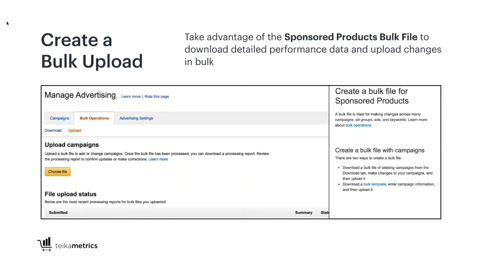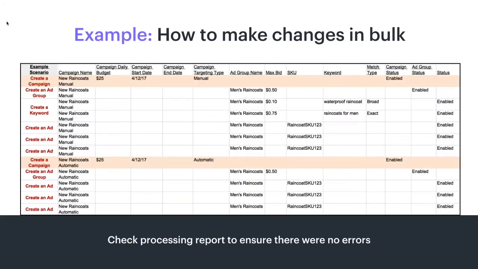You're going to save time, and I think the biggest part with creating a bulk upload is that consistency of information. So imagine trying to create 3 or 4 automatic campaigns with several ad groups, and then memorizing what you just did and then doing it again manually in Seller Central. Right. So I know people want to spend as little time as possible during their days in Excel, but this is an opportunity for you to really gain some efficiencies, and being able to set this up and copy and paste makes it a lot simpler for that repeatable, consistent approach.